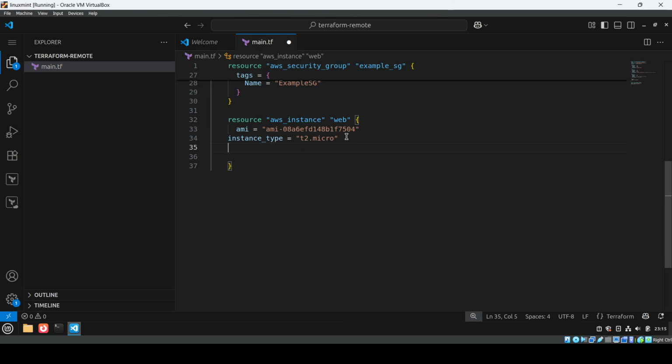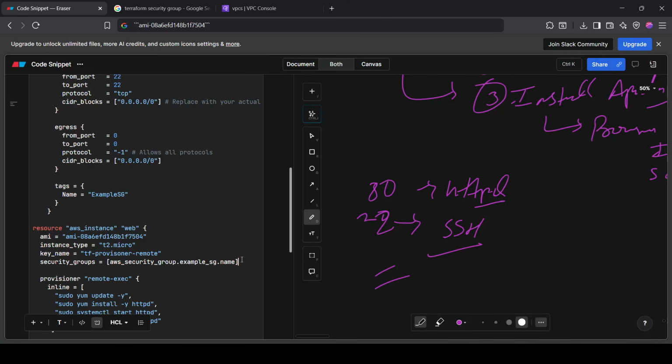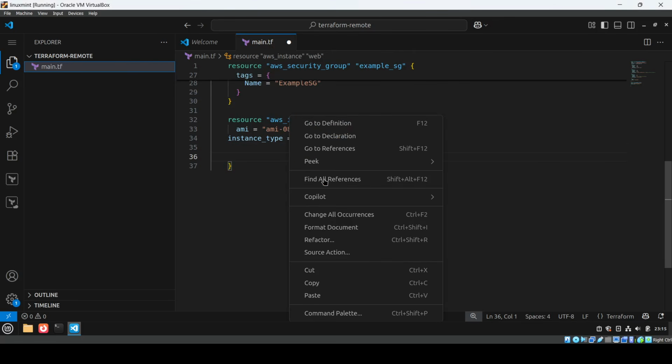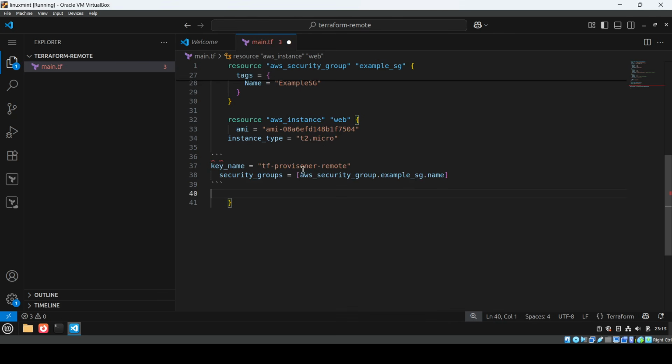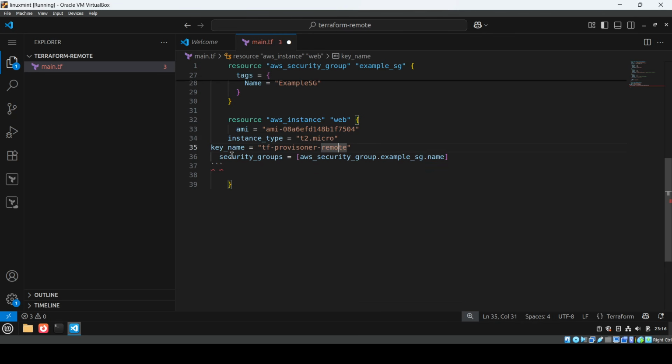Wow, I don't know what is happening with my Control C actually. It doesn't want me to copy links. Okay, just paste it. Key name is done, security groups are done, so we are going to use the same security group.